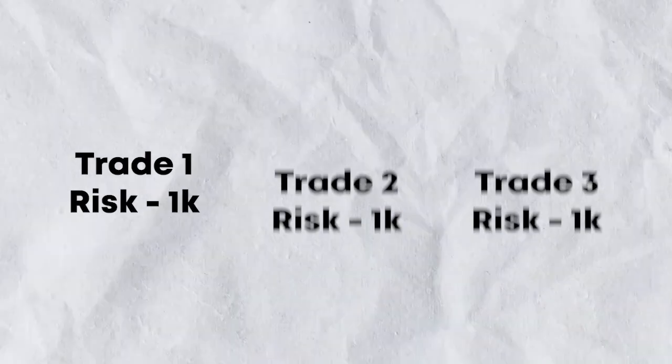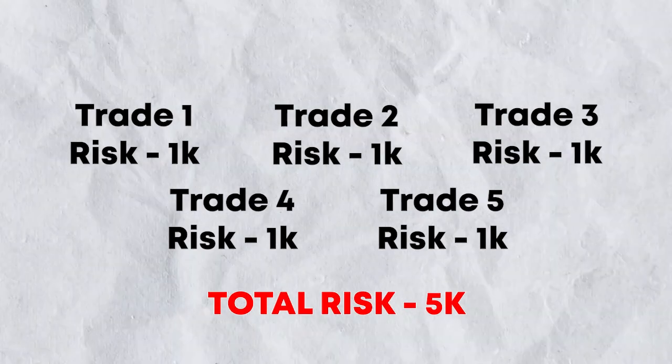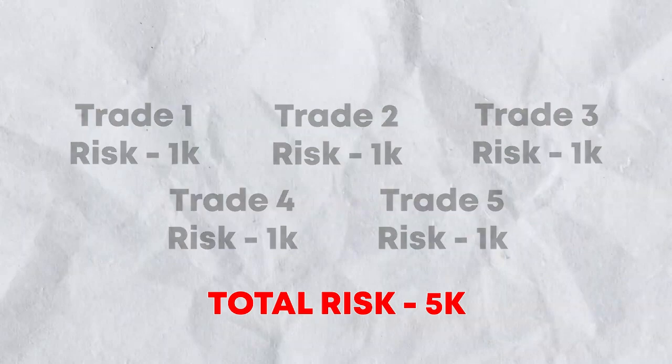The reality is, if you're taking 5, 10 trades, you're 5, 10 Xing your risk, if that's even a word. What I mean to say is that you're using 5 times your risk on 5 trades. So if you were risking $1,000 on each trade, then you're essentially risking $5,000 because you're taking 5 trades a day. So if you were to just transfer that risk of $5,000 onto 1 pair and 1 trade, not only will you be able to make the same amount of money, but you will cut variance.